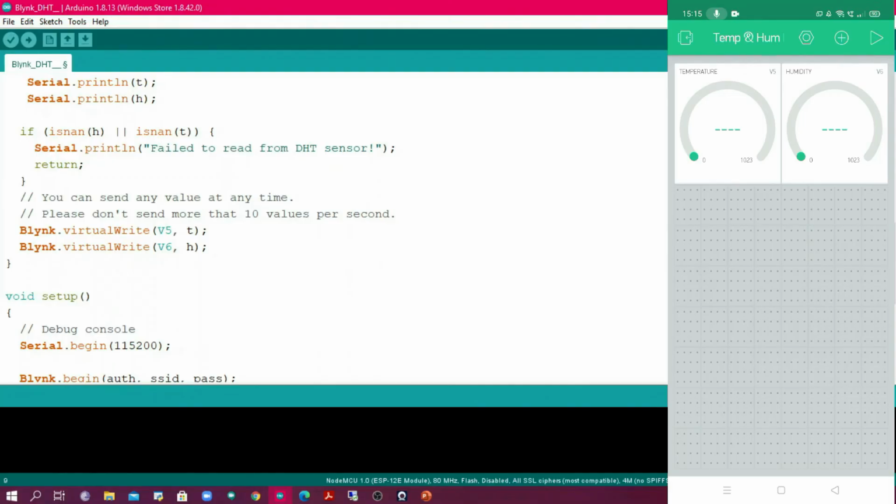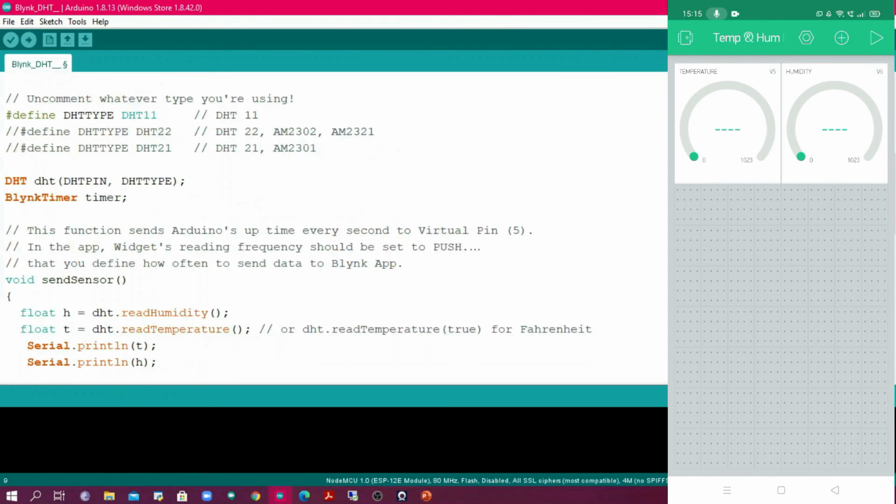Now I'll connect my device, that is the NodeMCU and the DHT11 sensor, with this app. So to do this, I have to execute this code. I have already explained this.